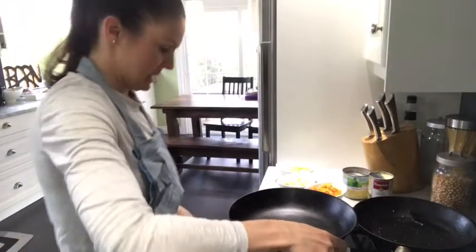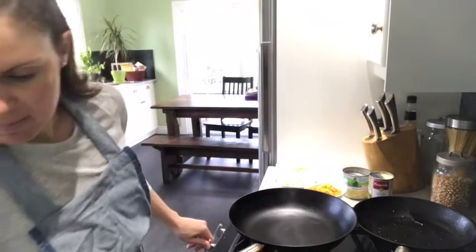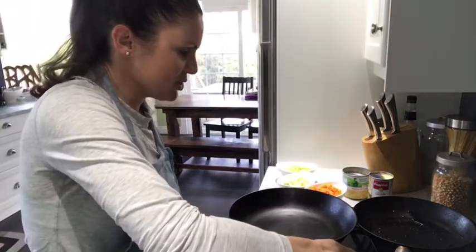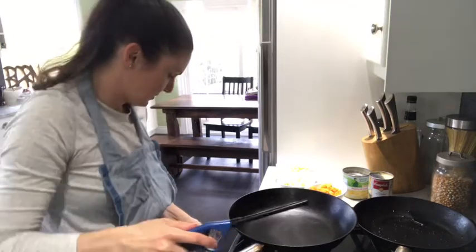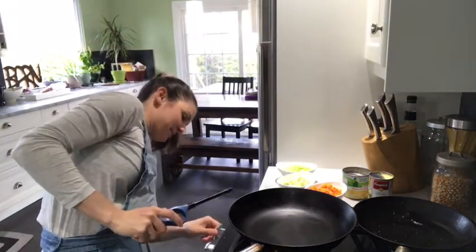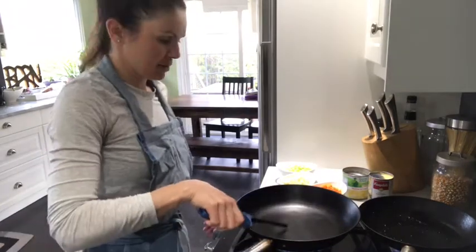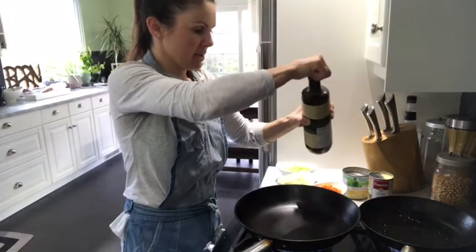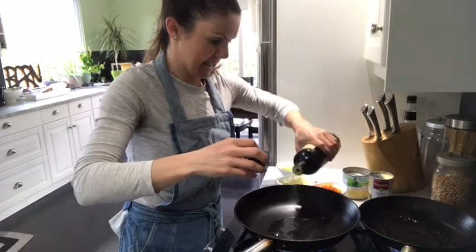So now I'm going to be lighting my burners. Oops. I'm again using the wrong lighter. This is the one drawback to gas stoves. Come on. Okay. And I'm also going to light the front one at the same time, because I'm going to cook my chicken on the back burner, and I'm going to put my vegetables in the front burner just to save a little bit of time. So once again, I'm using extra virgin olive oil, just a dash in there.